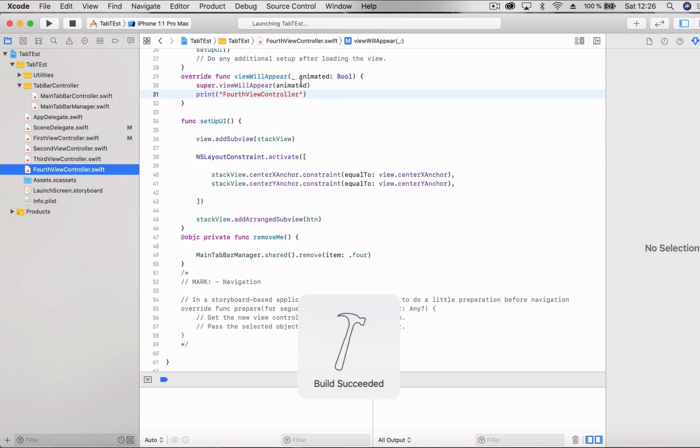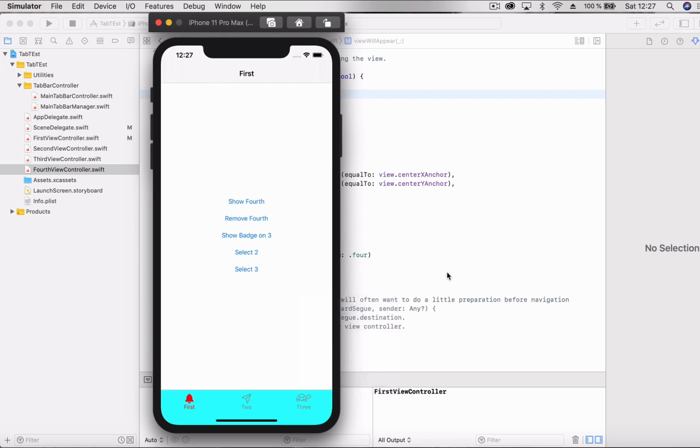Let's see it in action one more time. This is the normal order, so you can see 1 2 3, then I show the fourth and remove the fourth, and at any point of time you don't have multiple instances of your controller in memory.